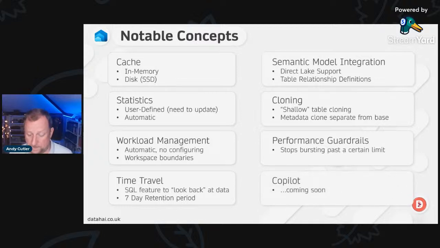And look, I can't mention a Microsoft service without mentioning the fact that Copilot's going to be coming in there soon. How does this relate to SQL? Well, the Copilot within the warehouse will help you write your SQL against that warehouse by understanding the warehouse itself and the tables and columns and data that's in there. That's coming soon. In fact, you can sign up for the preview. So if you search for Microsoft Fabric Warehouse Copilot, you'll likely find a page to do that.